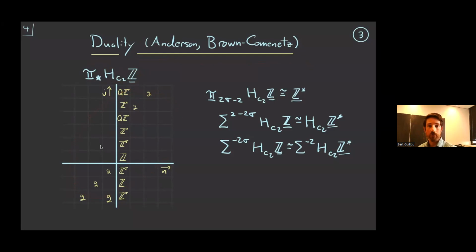There's a couple of things I want to draw your attention to on this picture. In particular, we have these 2 lines above the 0 line. Again, just as a reminder, the grading in these pictures, the way I like to draw these, is that the vertical direction tells you how many copies of sigma you have, so how many copies of the sign representation, and the horizontal is just telling you the underlying dimension. In particular, we see the sign Mackey functor. This is in degree sigma minus 1, sigma because it's in height 1, but minus 1 to put it back in topological degree 0. And similarly, we see the Z dual in degree 2 sigma minus 2, and that's exactly what I've written here.